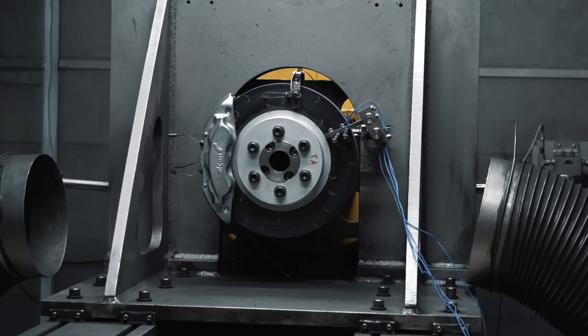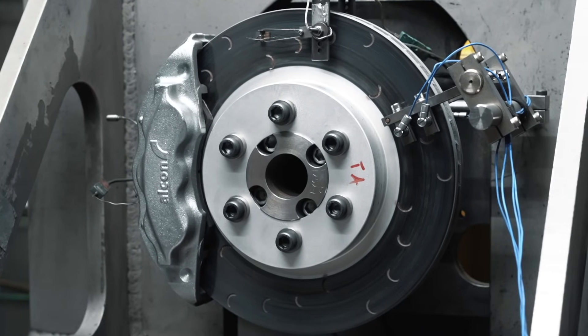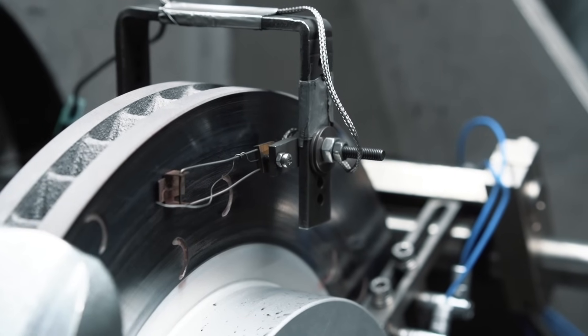For our car with Alcon brakes, what sort of maximum temperatures would you normally see on a rotor? For a road vehicle, maybe 400 degrees is a peak if you're pushing it relatively hard. Motorsport goes up to 700, 800, even 900 degrees. For a road car, four or five hundred is your peak, but it also has to work from zero — the working temperature range is wider, from 20 degrees up to 500. After that it'll start to decline quite sharply.